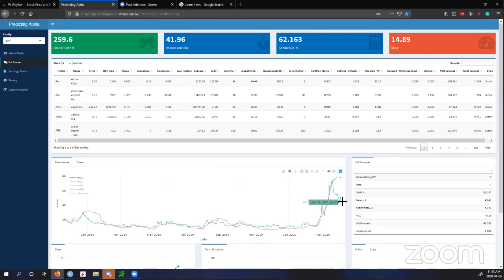So this green line you see right here is the implied volatility. And this purple line is what actually happened in the last 20 days. So you can see that in the last 20 days, realized volatility, or the actual volatility, has been really high, but the market's saying, okay, it's going to come down now. It's starting to come down. So we actually think that this is understating what is going to happen in the future. We think volatility is going to remain high in the future, right?